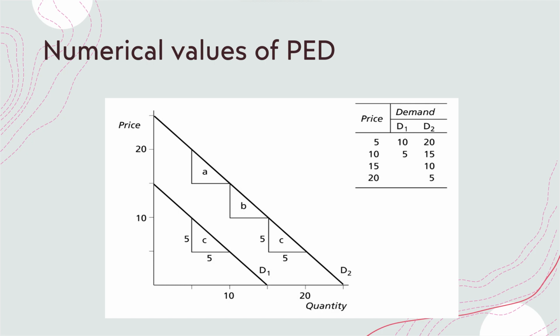The elasticity can also be calculated by examining total revenue. This method is most useful to businessmen. If total revenue increases following a price cut, then demand is elastic. However, if total revenue increases following a price rise, then demand is inelastic. Conversely, if total revenue falls after a price cut, then the demand is inelastic, and after a price rise, it is elastic. If total revenue remains unchanged, then the demand is of unitary elasticity.